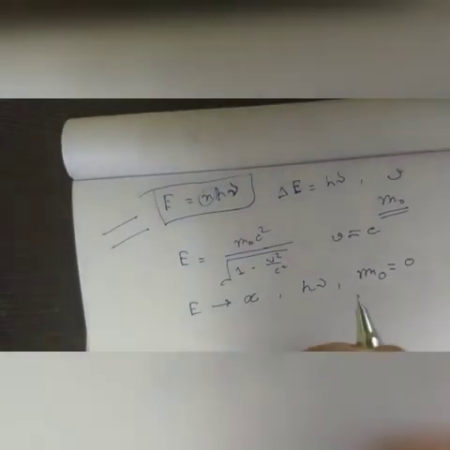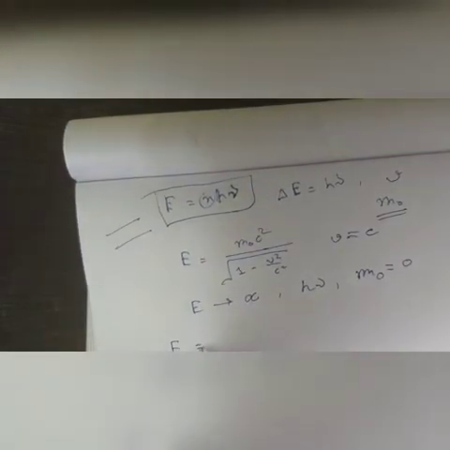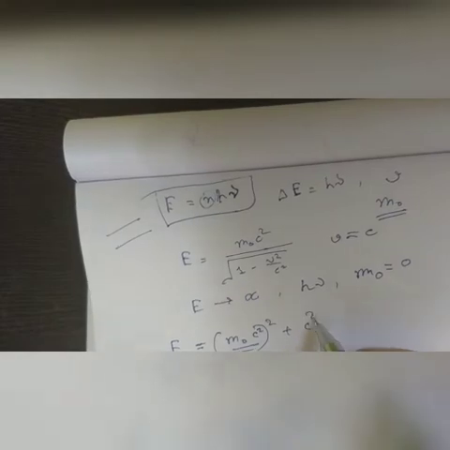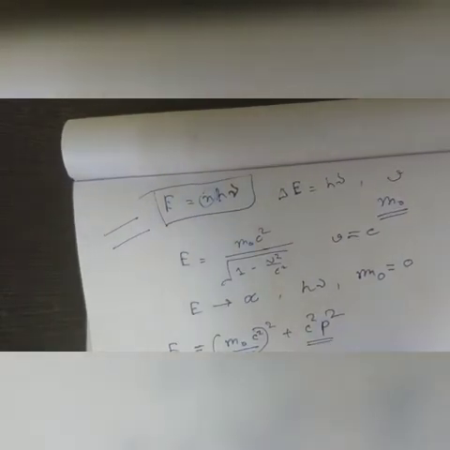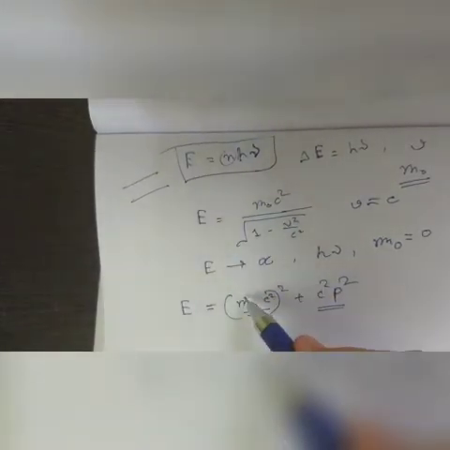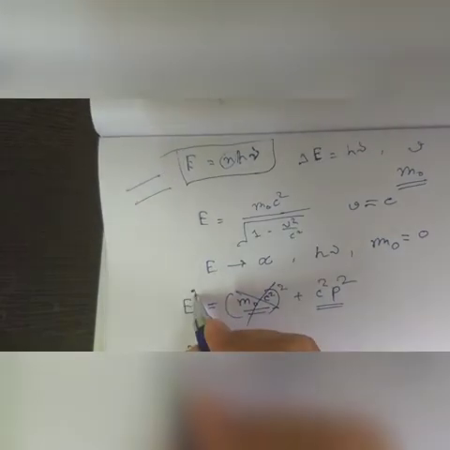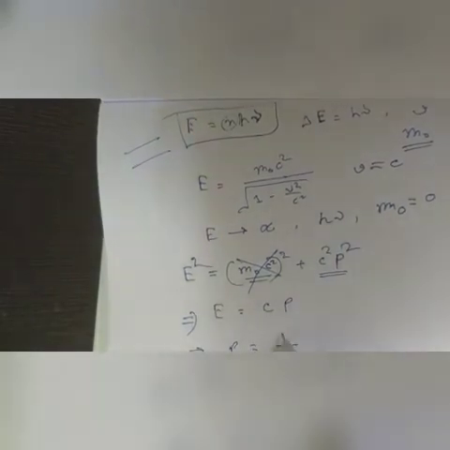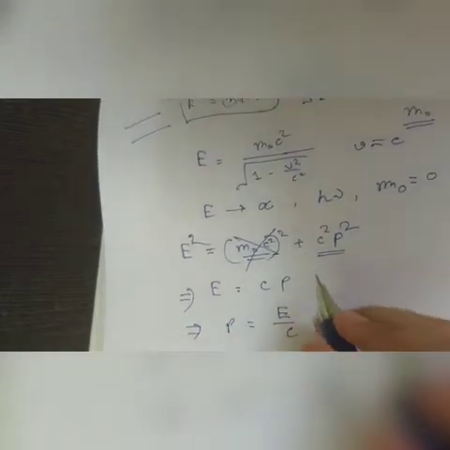So we are considering another equation here, the relation of the rest mass and the momentum of a particle with the total energy. This is the rest mass energy, and this is the energy corresponding to the momentum. So here the rest mass energy of the photon is 0, so this term is neglected, and E equals Cp. Again p equals E by C, and we have seen E equals h nu, so it's h nu by C.